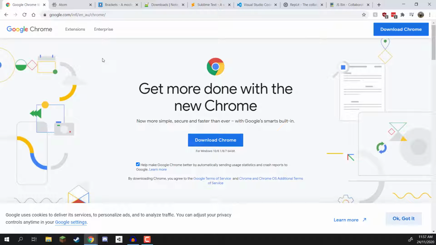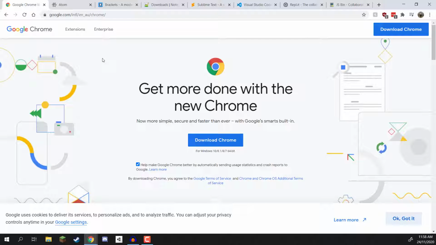Hey everyone and welcome. In this lesson, we are going to get started in beginning to learn HTML. Now, before we jump straight into coding and writing out our websites, we first of all need our IDE, our Integrated Development Environment. This is a program or a service where we can write down our code, run it, and be able to see the result. There are a number of different methods for doing this, which we'll be going through in this lesson.